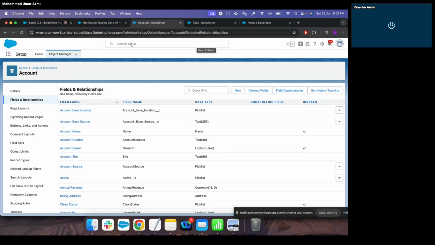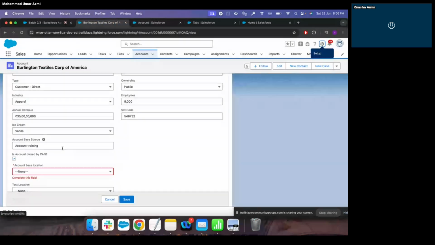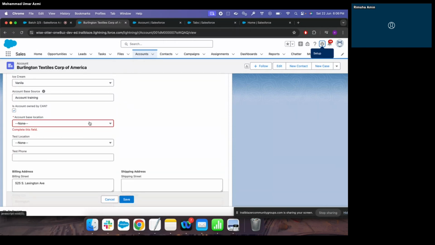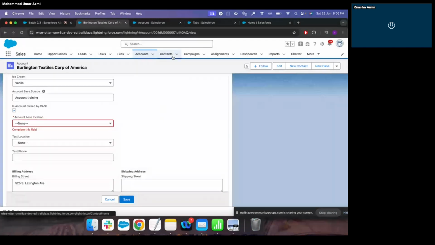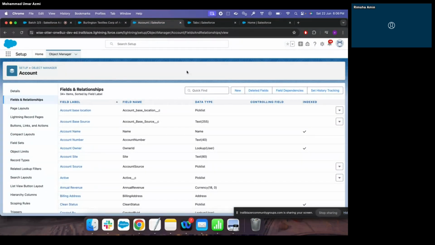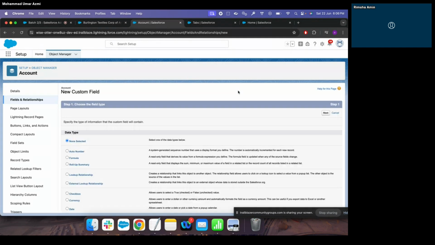I'll go back to this, and this is the field, right? Account base location. So we have four base locations over here, and then I'll create one more pick list field.